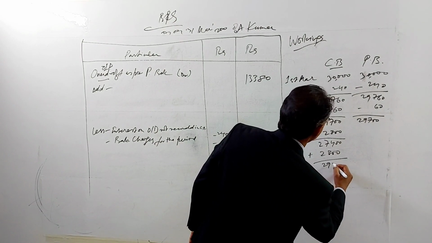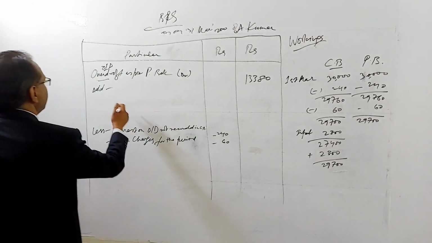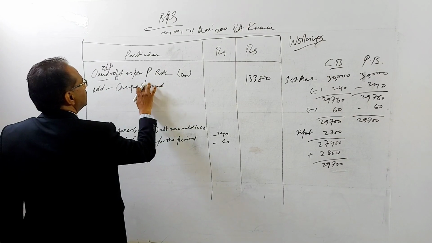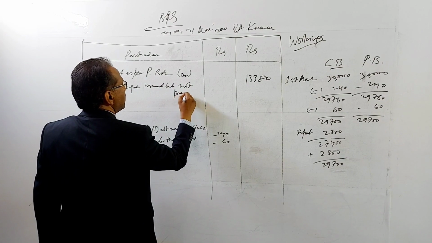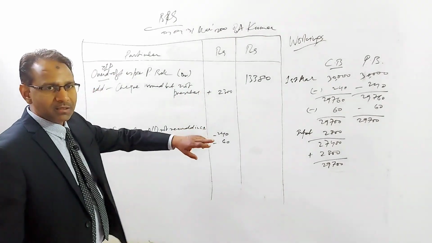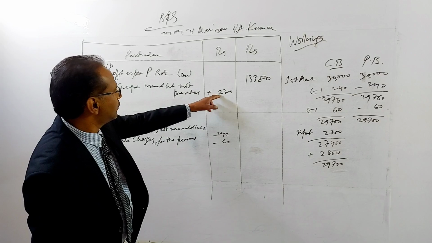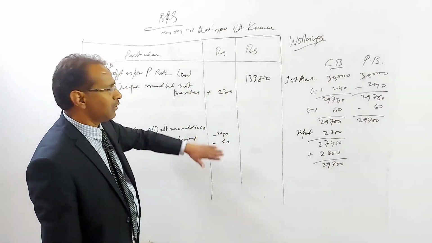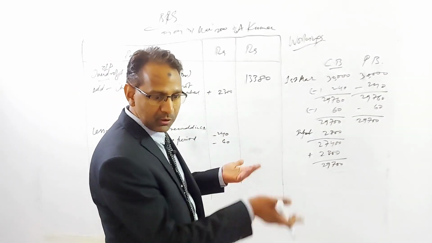So 29,700 again. Fine, we added it, so we have to add it here. Check issued but not presented. Okay, you remember in the last lecture we were doing based on the overdraft as per the cash book. So at that time 2,300 was minus, 2,040 was plus, 60 was plus. So plus are now getting minus, minus are getting plus. So same example we are preparing it in the opposite way.